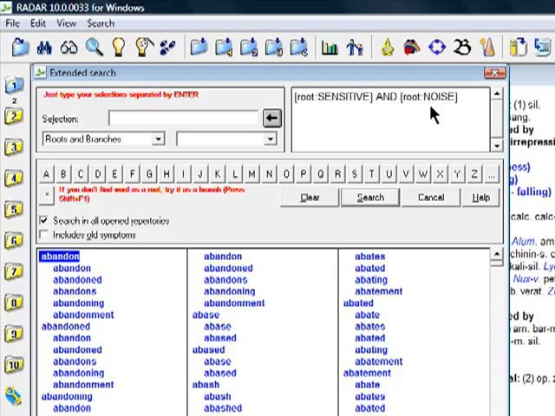And if there are root words, it means that all the variations are automatically searched also. So for example here, if I click on abandon, it will search on the root word abandon, including these words. If I click on one of these branch words, it will only search on that word. So I have selected already these two words. Now I want to search through the whole repertory, any rubric with these two words. I can click on the button search, or on the keyboard just press enter because it has a thicker line.